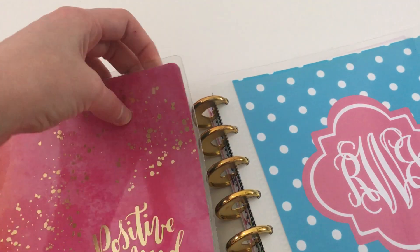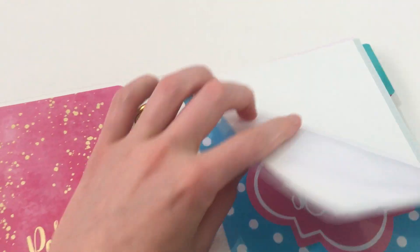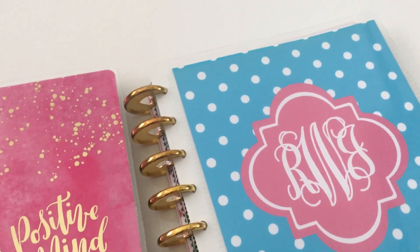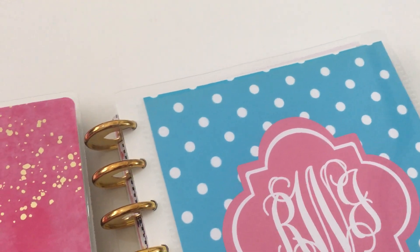With the covers, this one is the 'Create Your Own' cover from Happy Planner. I thought it would be the sturdy laminate like you see on their planners, but it's not — it's more like a plasticky material. Look how bendy it is — you can turn the whole thing completely back. It's definitely not laminate.